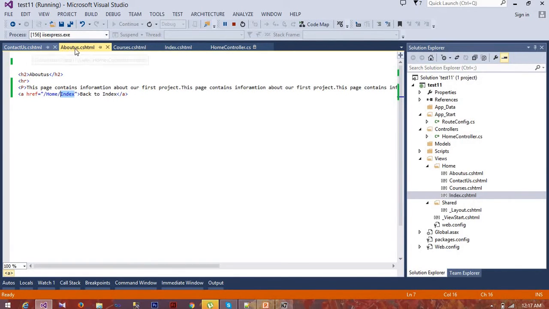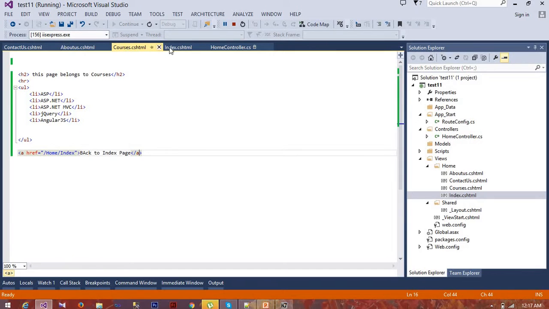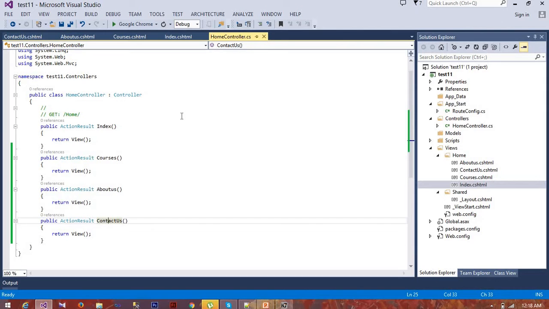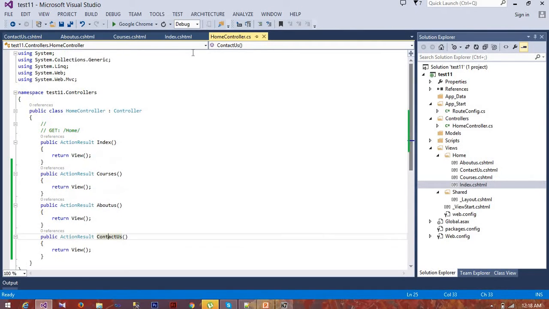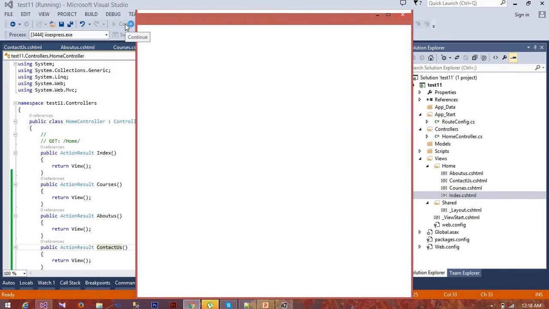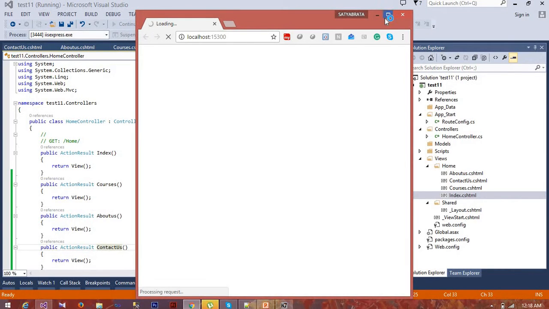Stop the debugging. Just a minute. Return view, action result, home controller. Just a minute. It will load again. We'll check.